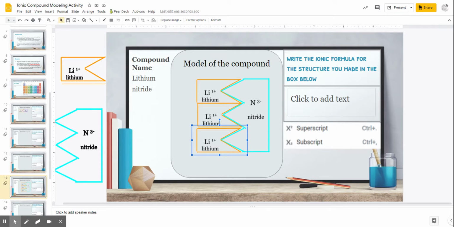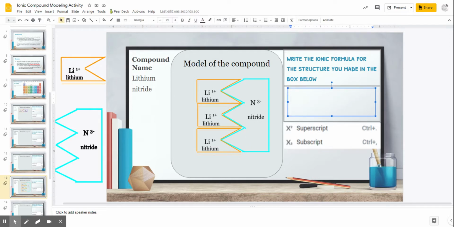So now to write the formula, well, I needed 1, 2, 3 lithiums. So Li, capital L, lowercase i, and now to do a subscript, these are the key commands. If you press Control and period, you get a superscript. If you press Control and comma, you get a subscript, and that's what we want right now.